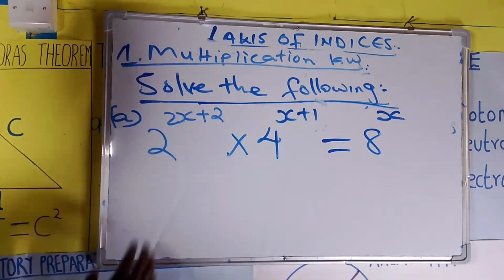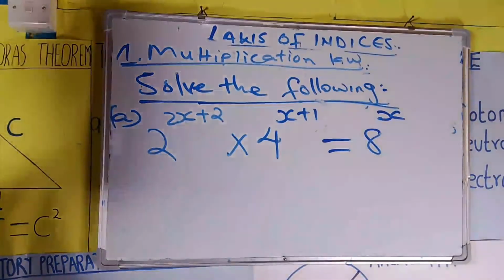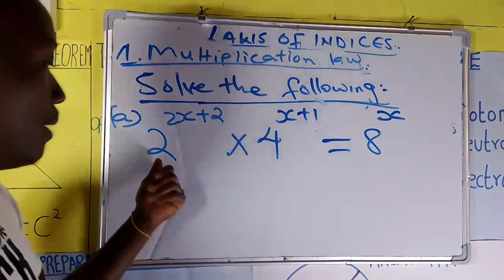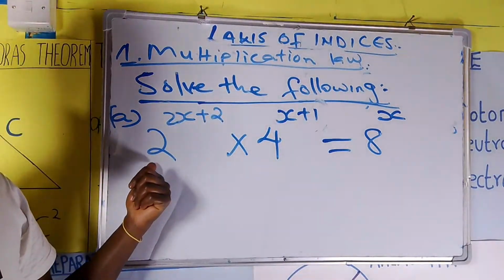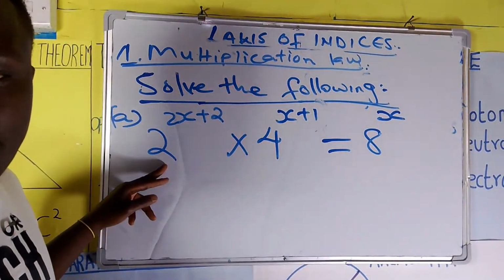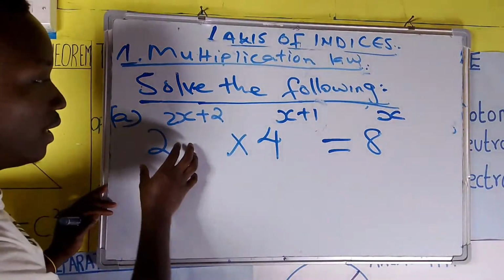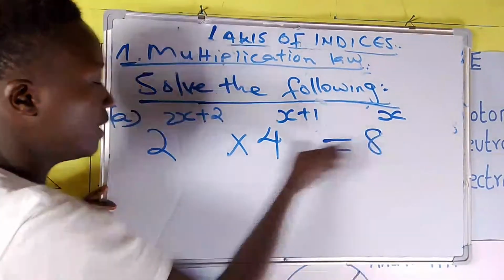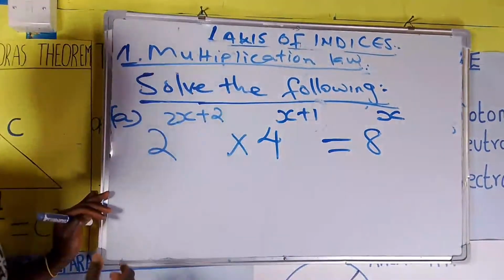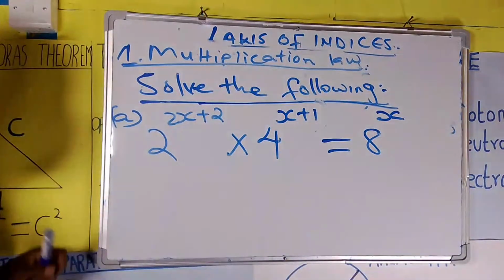When you get a question like this with 2, 4, 8, the first thing you need to do is check out your lowest number, the smallest base, which is 2. So our smallest base is 2 here. And when we get our smallest base as 2, we are going to check whether the other numbers can be written to base 2. So if they can, we will write our equation, all of it, in base 2. And how do we go about that?